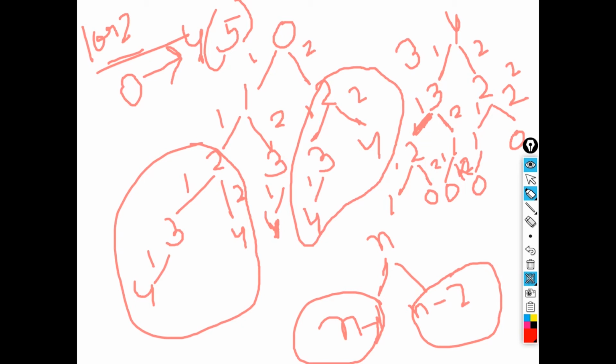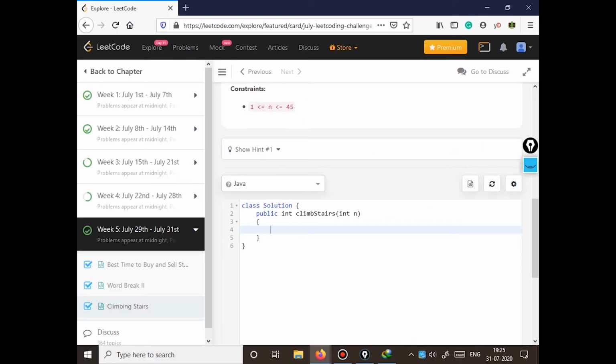Like from 0 we can go to 1 by using 1. Alright, so that is the base case over here. So if n is less than or equal to 1, you simply need to return 1. Alright, and what we need to again check for, like if I had 4 over there, I had to check for another n minus 1 and n minus 2 ways.